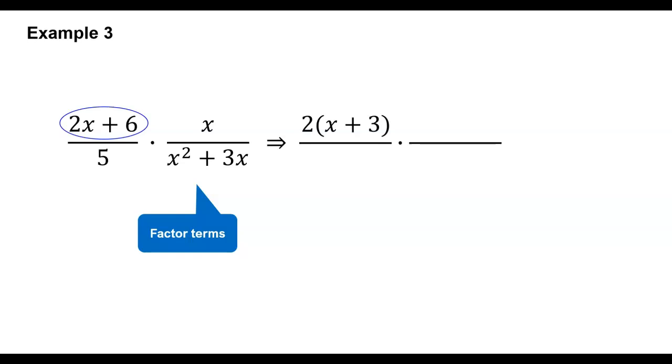Okay, we have another example down here at the bottom. So let's keep going. 5 stays on the bottom, x stays on the top. Right here, we need to factor this. What does x squared and 3x have in common? One of the x's. So you're going to pull out an x and write the parentheses. And what's left over when you take away 1x from each of these terms? x squared, when you factor out an x, is left with 1x. 3x, when you factor out the x, you just have the 3.